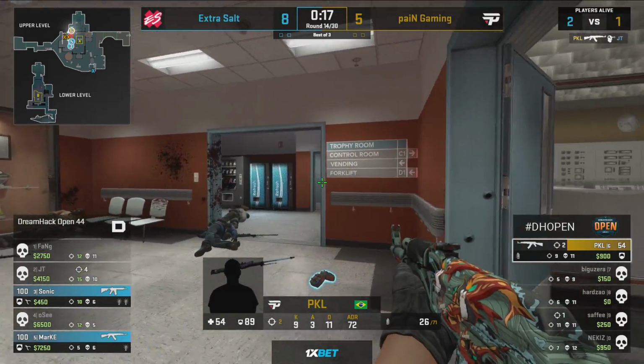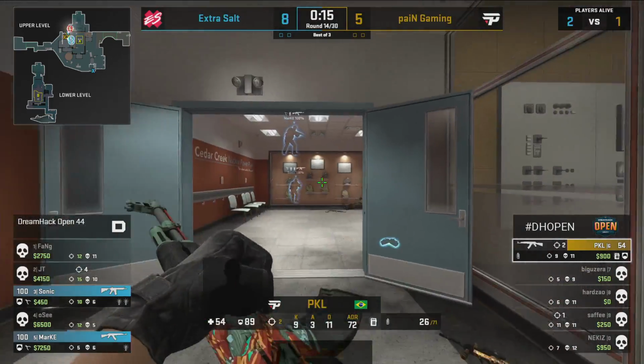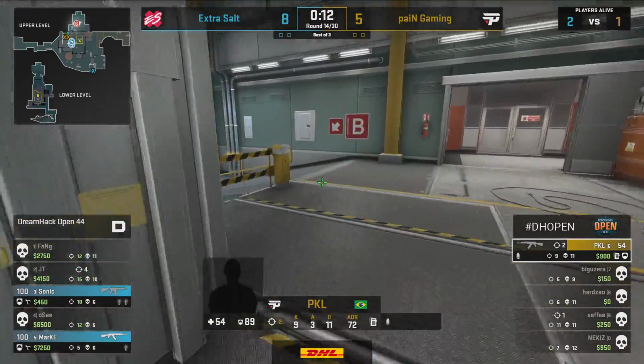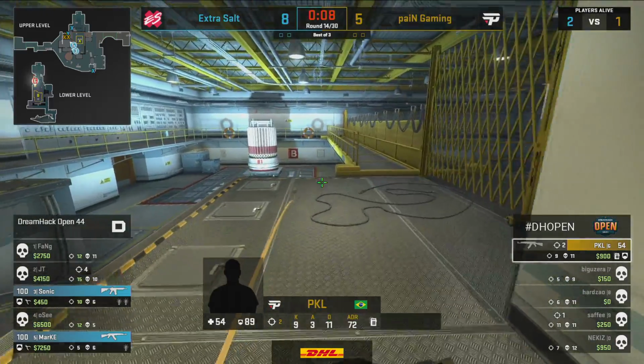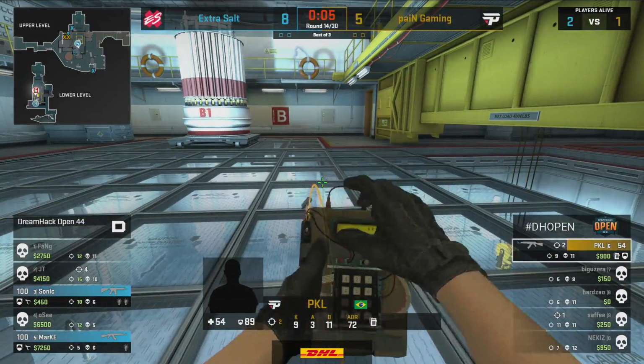No, PKL pre-fires the angle, takes the player down, grabs that bomb, going to rotate into the B site. That's the best call from here. Both CTs are upstairs. Yeah, they could dive into the vents, but this is promising for at least a bomb plant, right? Smoke goes down, try and plant straight in it.